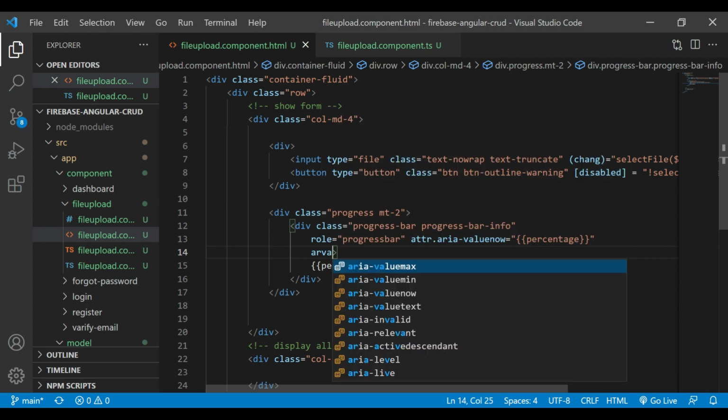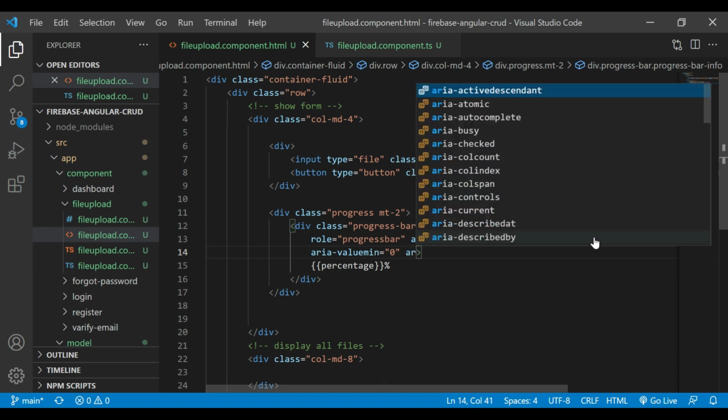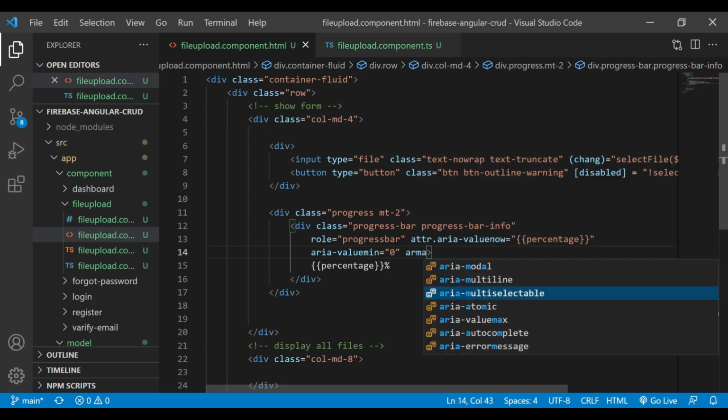Okay, here we'll define another attribute, aria-valuemin is 0 and aria-valuemax is 100.